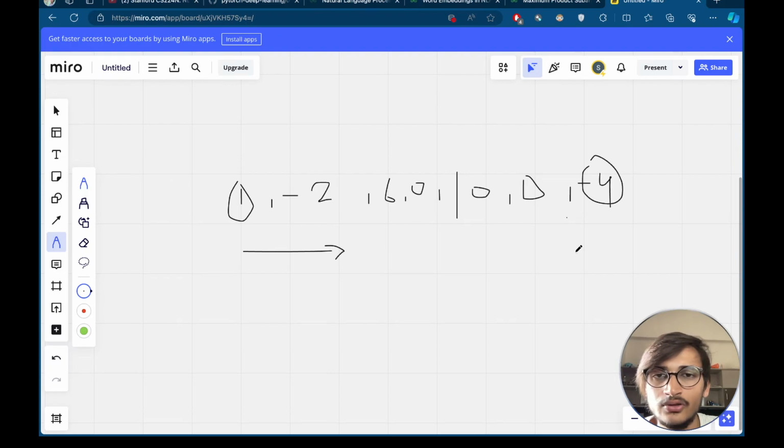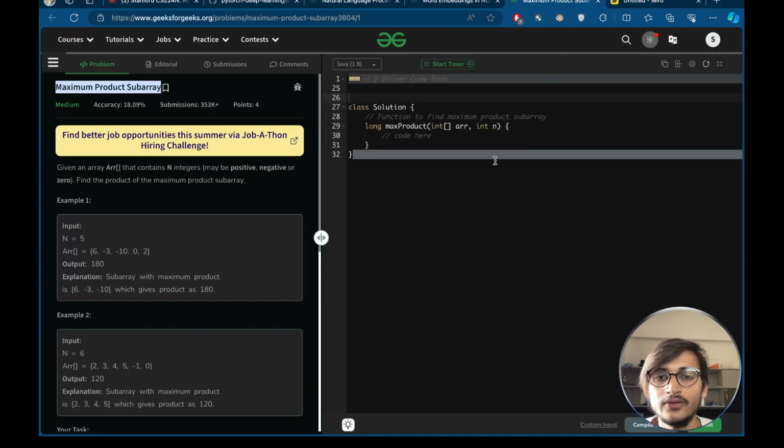We want to solve this question in a linear traversal. So let's see how we can solve that problem. For the linear approach also, there are going to be two methods. First, we can just use a for loop and some variables, and the next method is going to be Kadane's algorithm. In this video I will be discussing the first approach, which is also the most intuitive approach, and the next one I will be discussing in the upcoming video. So let's start with how we can solve this problem using the first method.